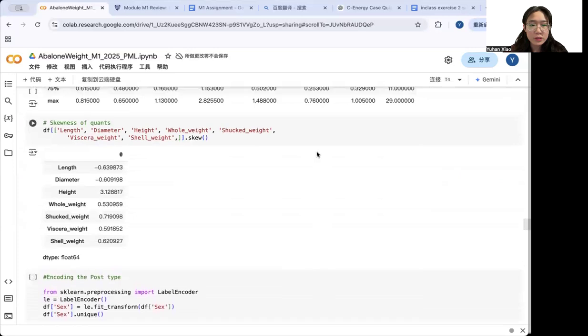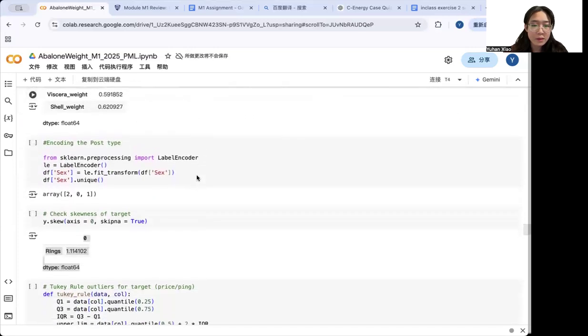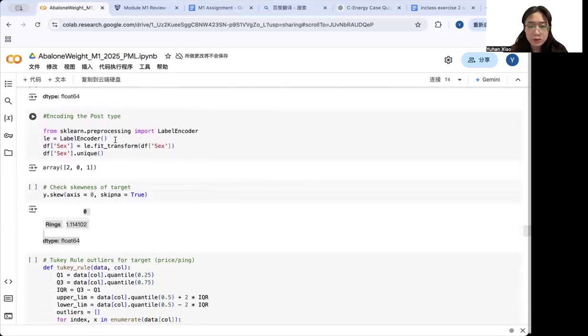So we use the label encoder to convert the text to the numerical format, where 2, 0, 1 represent the different categories.